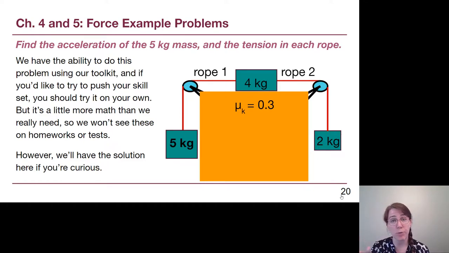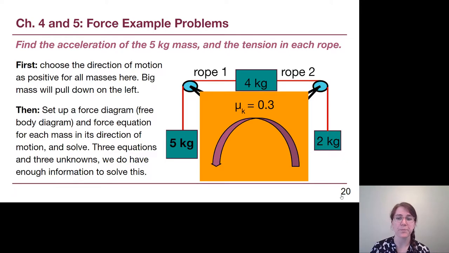Three separate objects means we have three separate unknowns. And two separate ropes means we have two separate tensions. So, the solution is on the slide coming up, but to point out where to get started, if we look at these objects, the 5 kilogram block is big enough that it's going to pull the entire system so that it rotates, in this case, counterclockwise. The 5 kilogram block on the left will move downwards. The 4 kilogram block on the top of this table will move to the left, and the 2 kilogram block will move upwards.